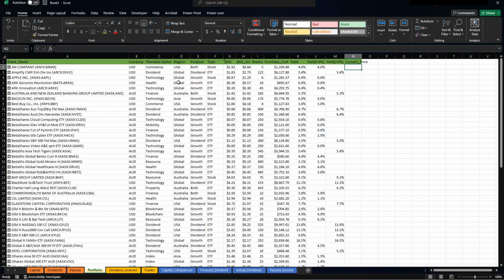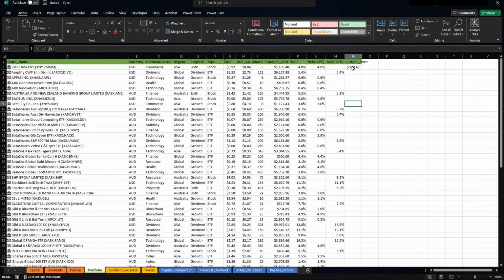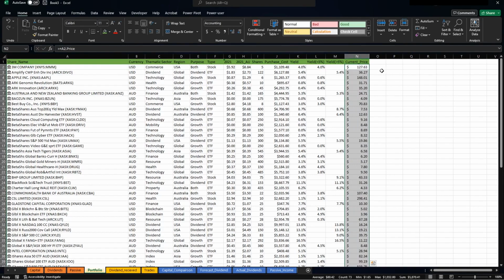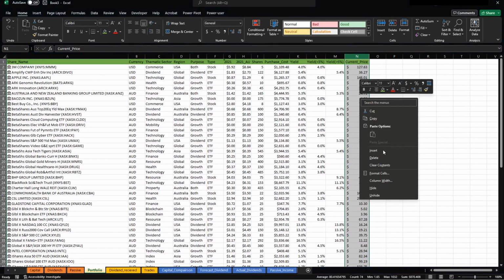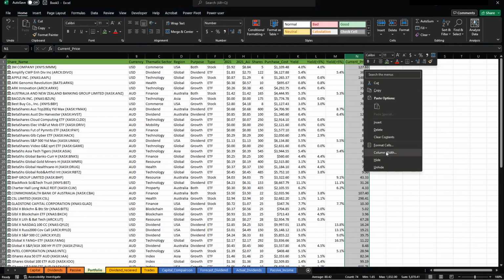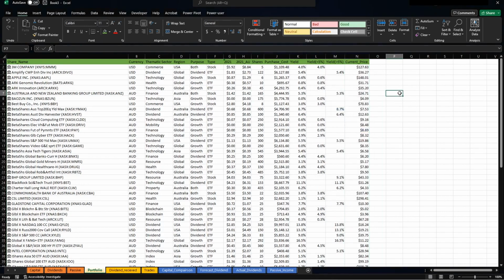Now, what we'll do, next column across, we'll now work out the current price of the share. And what's great, again, with using the stock data type, is we can just do the same thing again. We go plus, pick on that, do a dot, and then we can just go down to price. And that will give us the current price for that particular share. So you see here straight away, very quickly, we've got the current price of all of those shares. I'll convert that back to currency, just my preferred format. There we go.